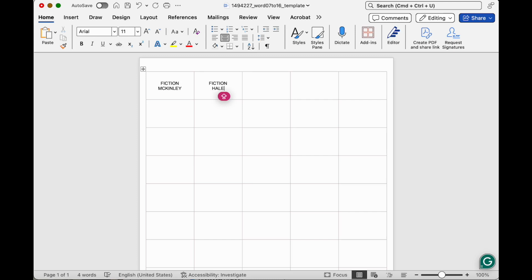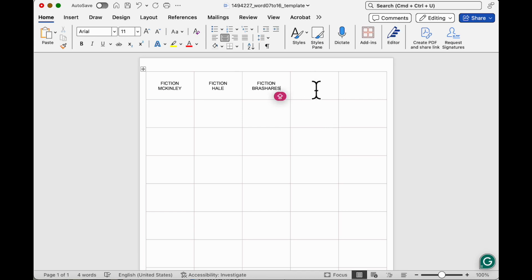So The Goose Girl by Shannon Hale, that is the spine label for The Goose Girl. Now the next one is The Sisterhood of the Traveling Pants. That is fiction as well. Press enter. Her last name is Brashares. So that is Sisterhood of the Traveling Pants by Ann Brashares.